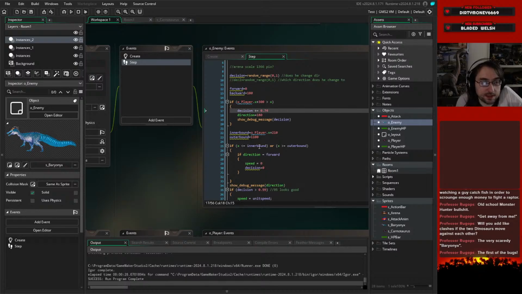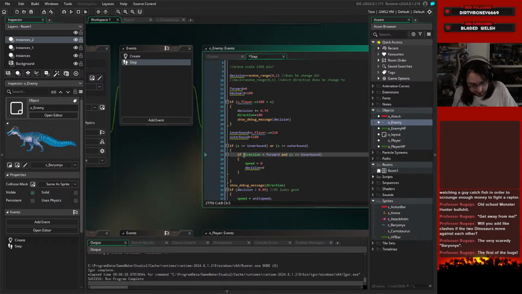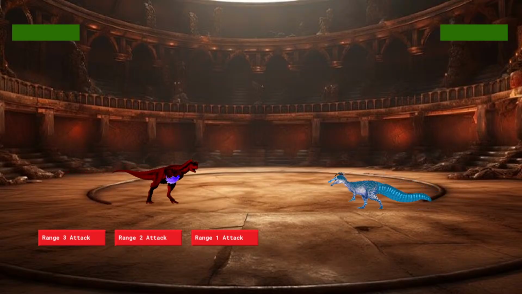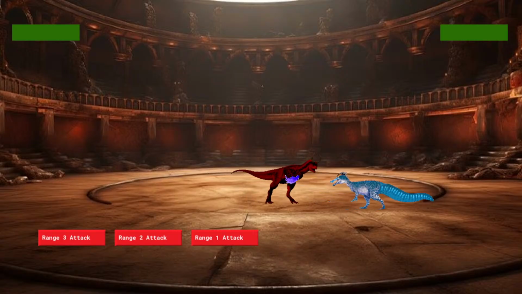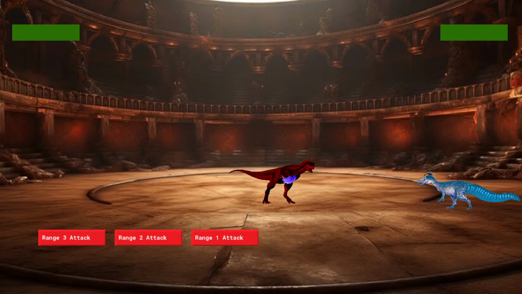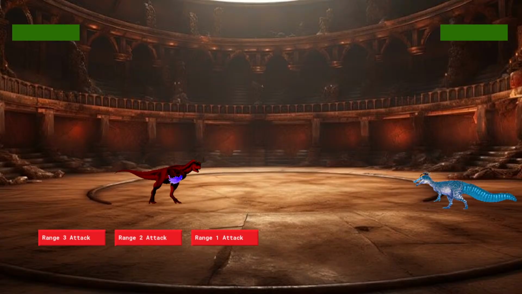If direction equals, if x, inner bound or x is greater than outer bound. If direction, okay. I see the flaw in the logic. He reached the border, he got trapped. If this and this now run. Okay, he favors moving forward until we get close, and now he's uncertain. Okay, now he favors moving away. Okay, he was really close to escaping there.